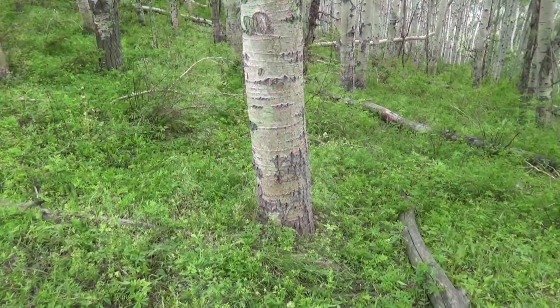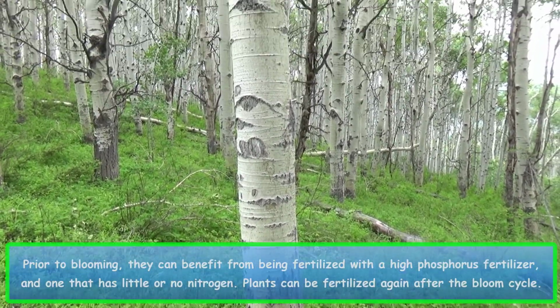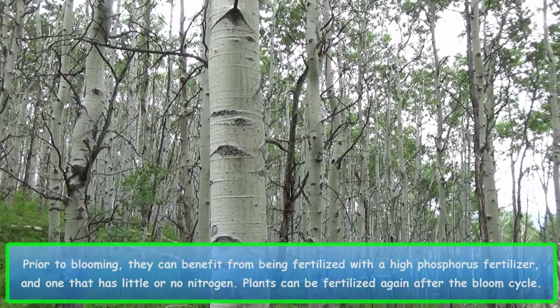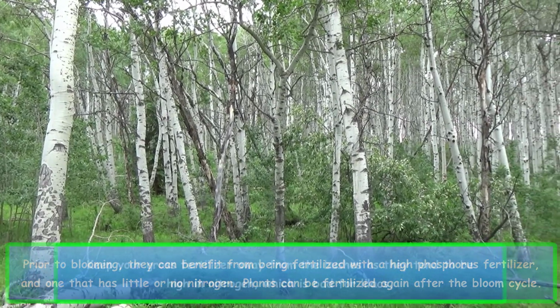Fertilizing is also important. Prior to blooming, they can benefit from being fertilized with a high phosphorus fertilizer and one that has little or no nitrogen. Plants can be fertilized again after the bloom cycle.